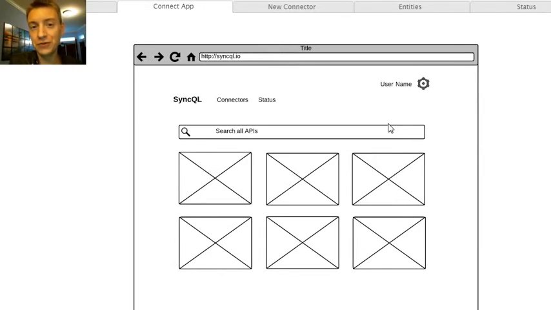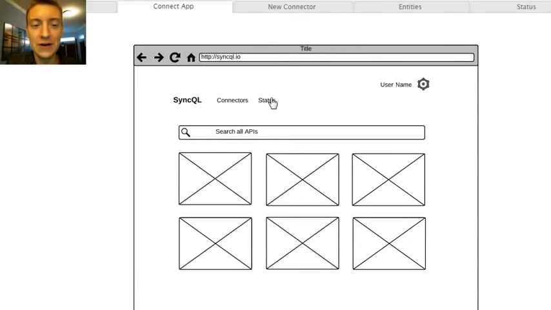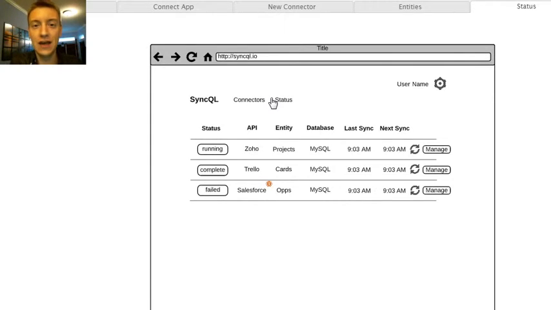So once a user's installed the API, which is a pretty simple process, then the other major screen that we have is the status, right? So in addition to actually configuring your connectors, you need to see what's happening. What's going on? Are there any issues? Have you reached some transaction limit on the API that you're using, whatever it is?